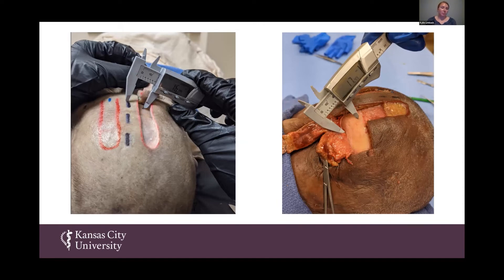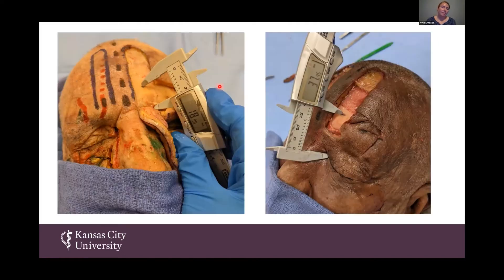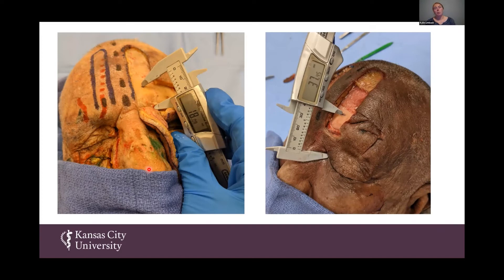Here you can see me performing the measurements. In the left image, I'm marking the midline to the location of the supratrochlear pedicle—if you look closely, you can see it's a black dot. In this particular measurement it was 1.6 centimeters, which is really close to the average of 1.7. In the right image, it's the supraorbital neurovascular bundle to the pedicle being marked. In the left slide here, you can see the bony orbital rim to supratrochlear pedicle marking, and in the right slide, the medial canthus to the supratrochlear pedicle marking—those were our four measurements.